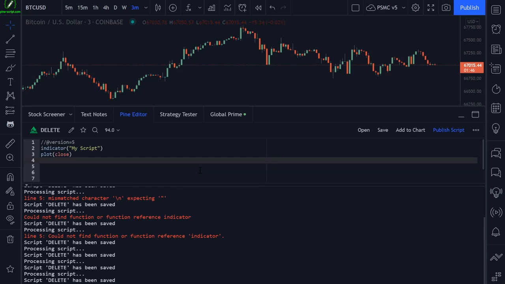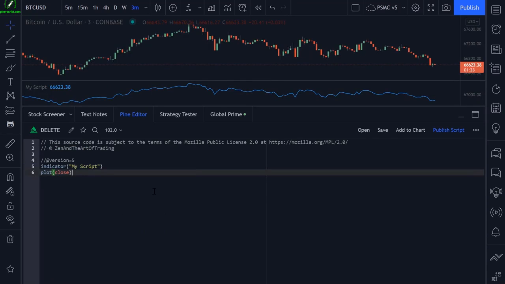The only reason you would want to update your script to version 5 of PineScript is to take advantage of the new features of that version. So I have dozens of indicators written in version 4. I'm not going to convert all of them into version 5 of PineScript, except for the ones that I use regularly.